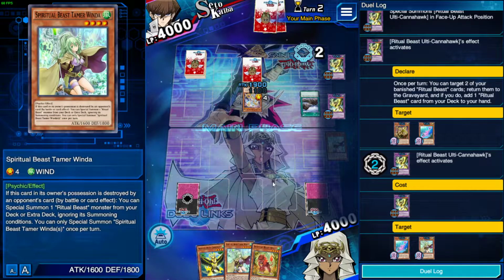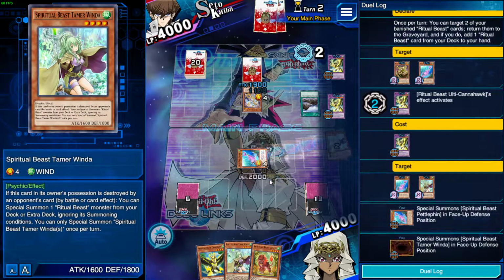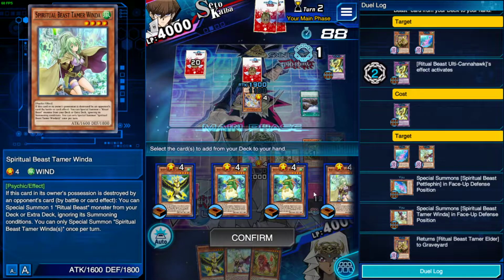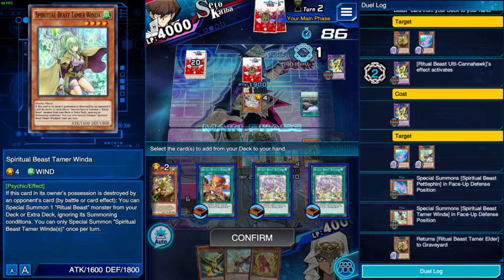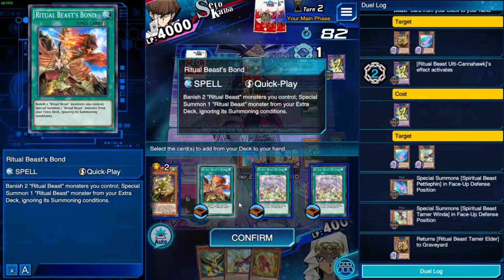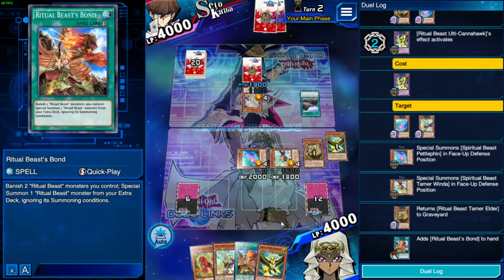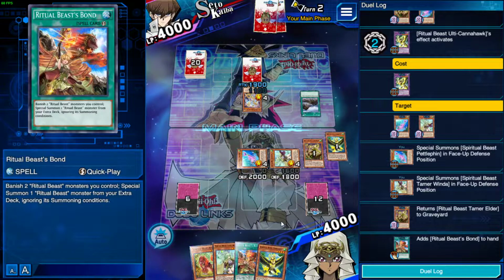So Elder should end up in the graveyard here. Winda and Petalfin are going to end up on the field. And that is going to allow us to add a card. Now, which of these two do we want? I think we want Bond. So let's go ahead and grab Bond.